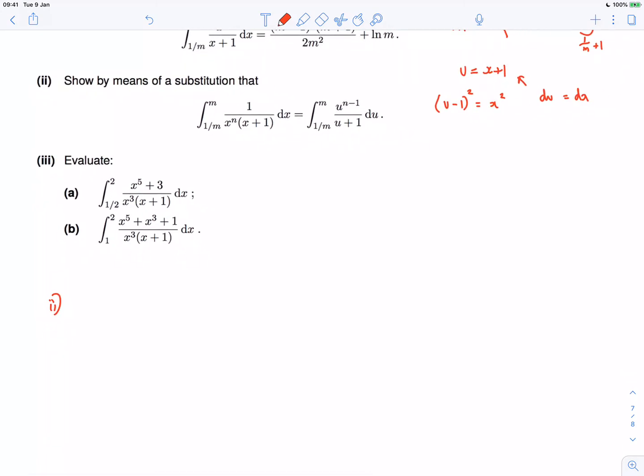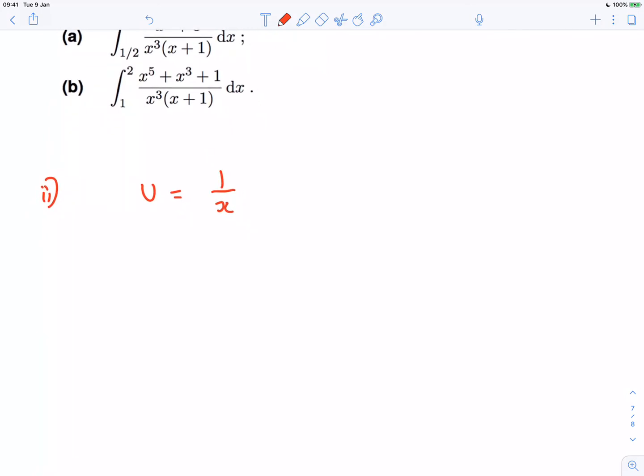Well, first thing to spot is that we've got x to the n's now, where n is just a constant. And the other thing to spot to help with the substitution, this is really difficult to see, is that the limits appear to stay the same. Now, if we were to do u equals x, say, then that's not really going to help so much, because that's just going to give the same integral. However, if I let u equal 1 over x, say, then what would happen is the limits would flip, and if there was a negative sign, we could use the fact that taking a negative factor out, things would cancel. So at least this will guarantee limits will be similar.